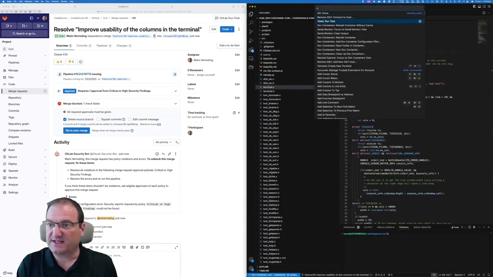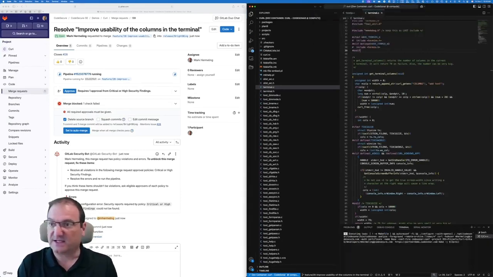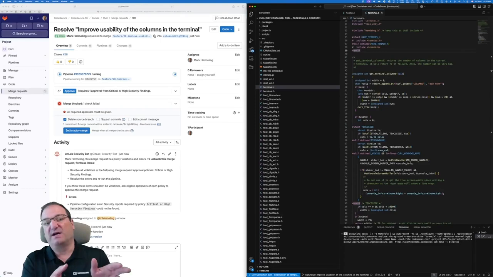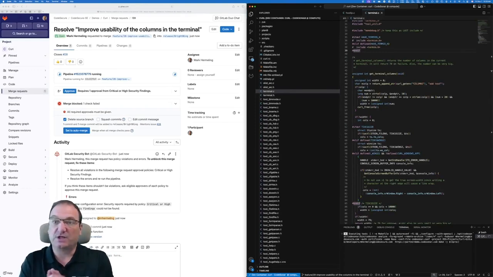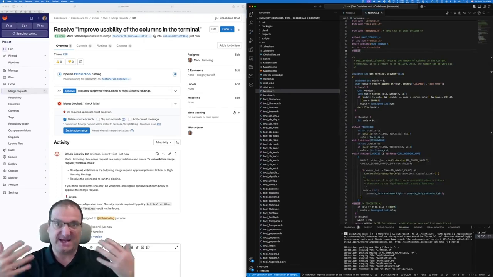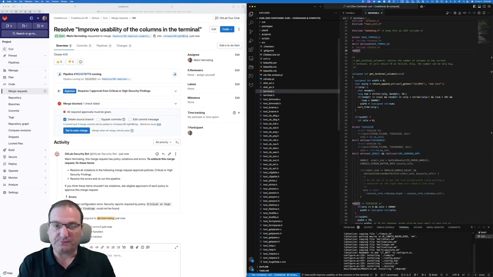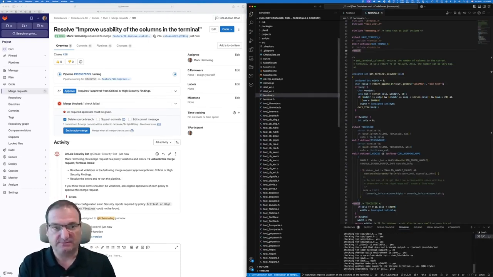And now I can say task, run task, CodeSonar analyze. And this is my base analysis. So now I'm running a pipeline at the same time as I'm doing a local build on my workstation. My workstation in this case is a Linux server. And I'll get the results from both of them. They'll be exactly the same results because it's exactly the same environment. Infrastructure as code is a bit of a buzzword, but that's what we've used here to define everything. So I'm going to go quiet for a couple of minutes, and we'll get the results. And when the results are there, I'll be back with you.